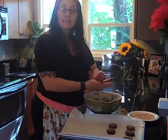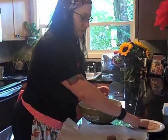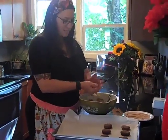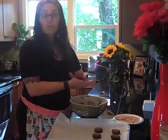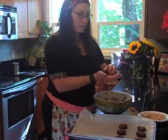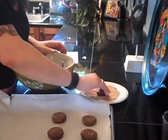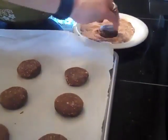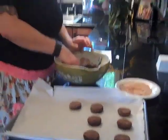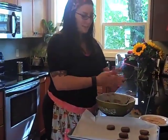Okay, so I formed a nice, stiff but pliable dough, and now I'm forming the cookies and placing them on the tray. The oven has been preheated to 350 degrees. It's super simple to form these cookies. Basically, all you're going to do is roll the dough up into about a walnut-sized piece, flatten it a little bit in the palm of your hands, and then you just take the cinnamon sugar topping and press your cookie into it. Super simple. You don't have to be too precise about it. It'll just kind of do its job on its own. Place it on the cookie sheet, and that's pretty much all she wrote. Really easy, and that's what's going to give you the nice crunchy top to bite into.